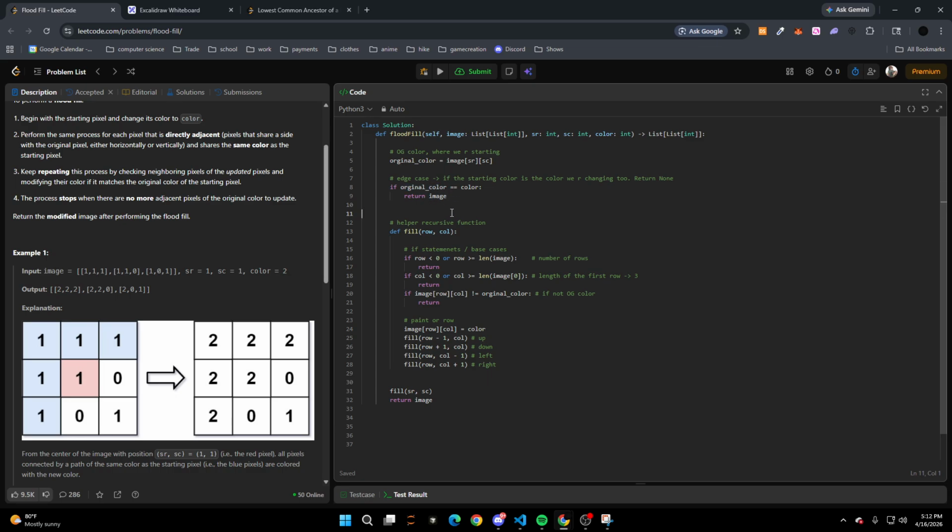We are basically checking here if the original color that we're starting on, so in this instance, it's here, is already set equal to the color that we want to change these values to. Then there is no point, and all we do is return image because it's perfect the way it is. If this is not met, then we continuously just do this, and it should change into a whole new image.